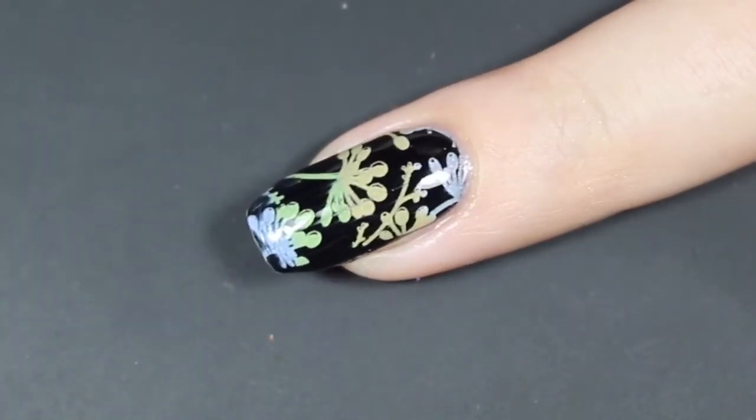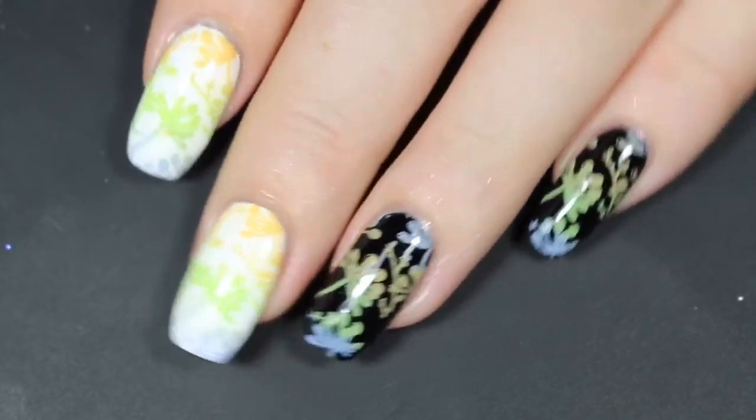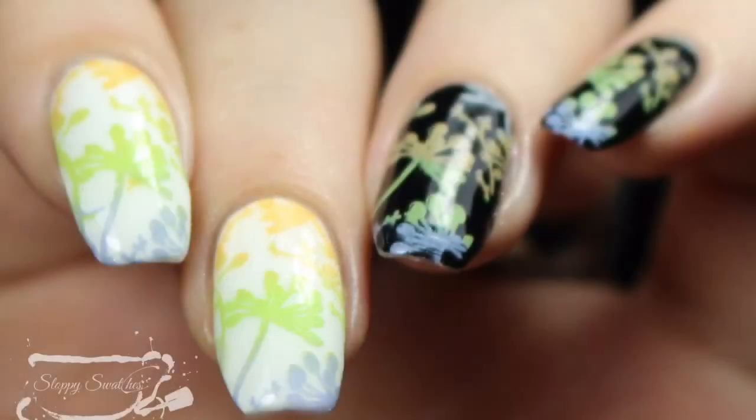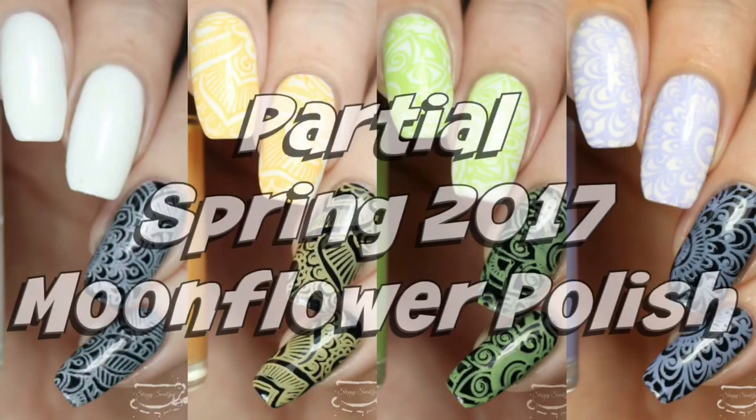I am top coating here with Super Chick Lacquer's Liquid Macro, and here's a look at that completed mani with a glossy top coat. I can't pick a favorite if I like this better over white or black. I was really in love with it both ways. This is my swatch photo at an angle underneath artificial lighting.